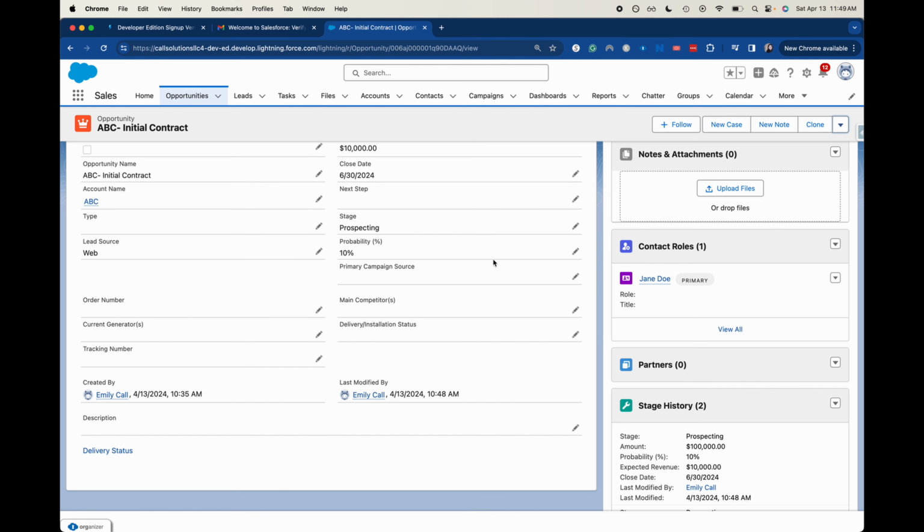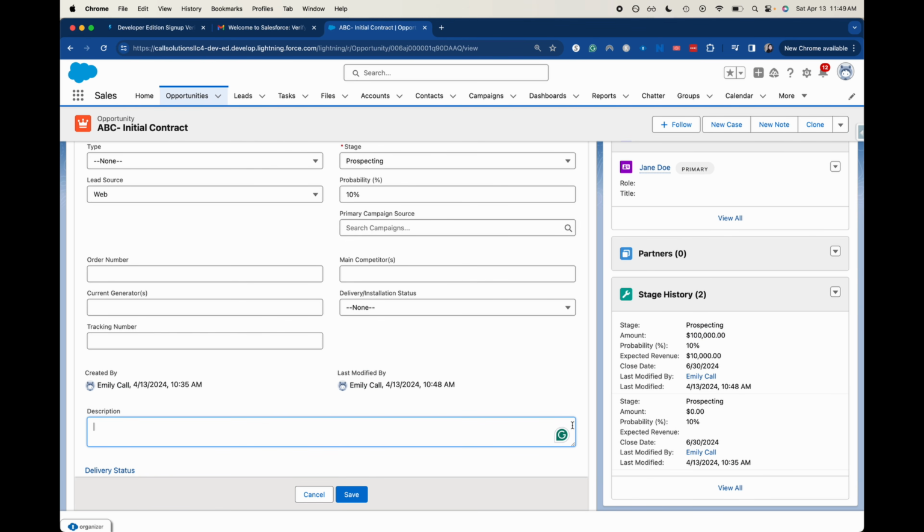So this is just kind of the basic information that you have, but I'm sure that there are other pieces of information that your company will want you to fill out. One of the best things that I have seen as far as workflow is to fill out this description with notes from your meeting as you're in the meeting. Don't try and fill out the fields while you are working on that deal. As long as you enter it into the description, and then you go in after the meeting and recap, entering that information into those fields later on, that way you can recap, and maybe that'll refresh your mind and help you get some new ideas, but also then you're not trying to scramble while you're talking with the customer.